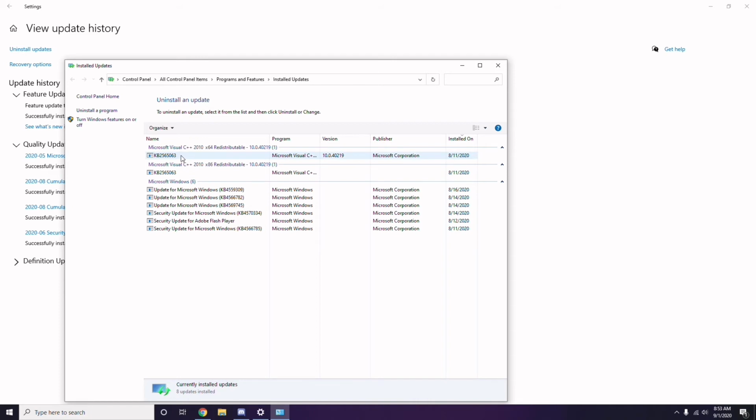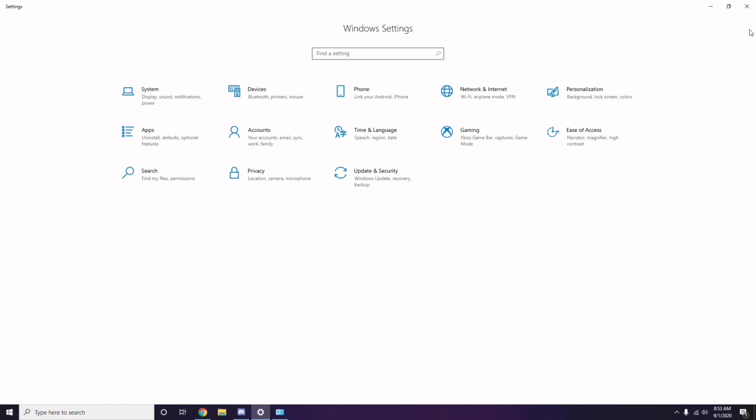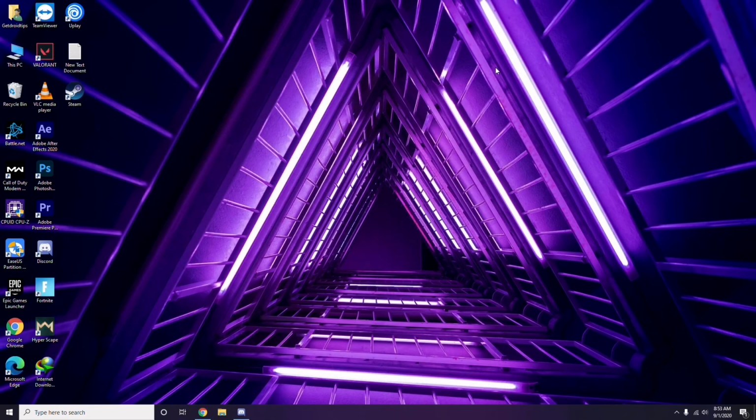You have to go for the uninstall update option, then right click and go for uninstall, right? This is very important. It may take some time to delete the update and your system may restart automatically. Due to video convenience I'm not going to show this, but you have to try it also. Have some patience, and you can also manually reboot your Windows PC if required. Just follow these instructions and they can get the game to work completely fine.